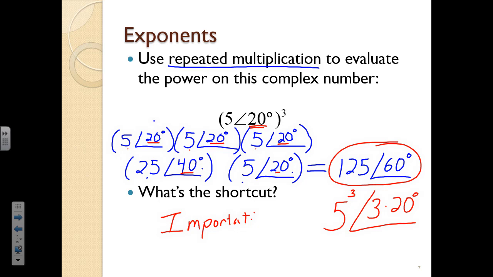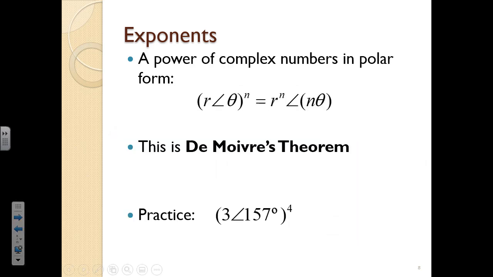So here's the key. The exponent that we put on this number in polar form became the power on the magnitude, but it got multiplied by our angle. That property is called Moivre's Theorem. If you have a number in polar form raised to a power, you can apply that power to the magnitude and multiply that number by your angle. This is going to have big consequences for the rest of our work. So let's just do an easy example though before we go on.